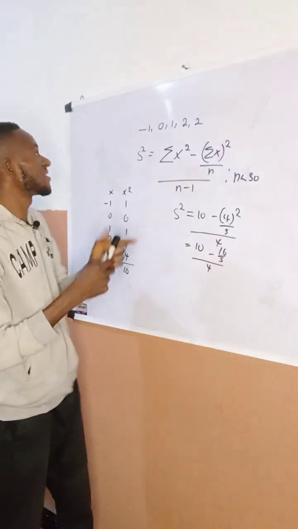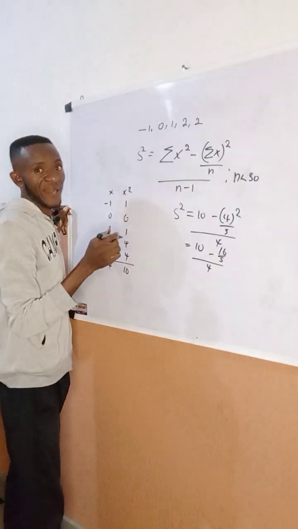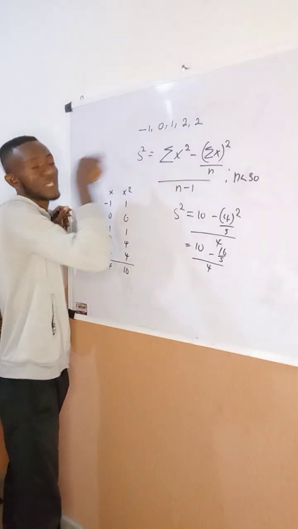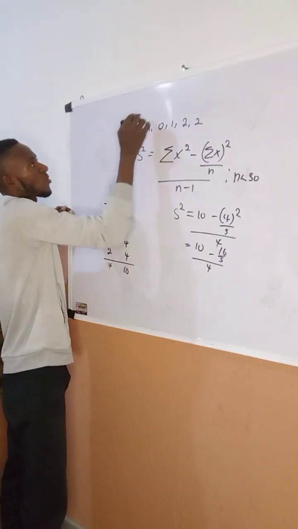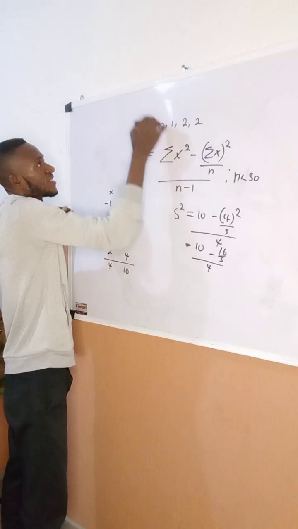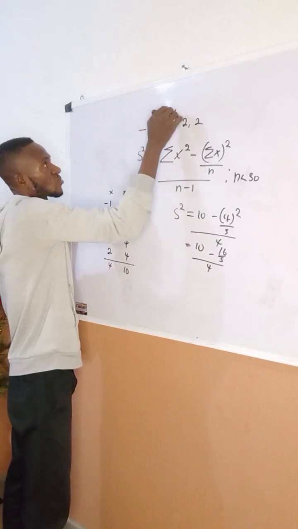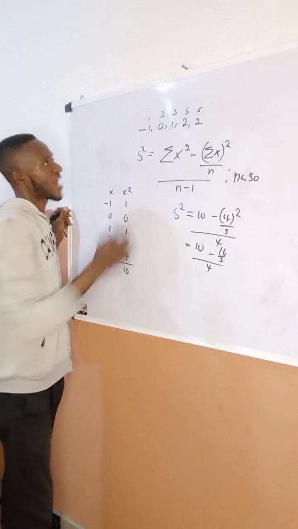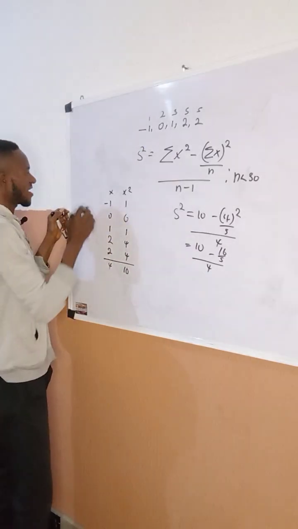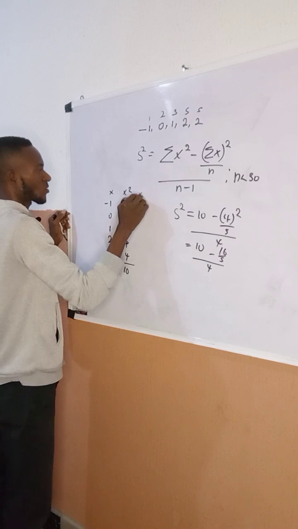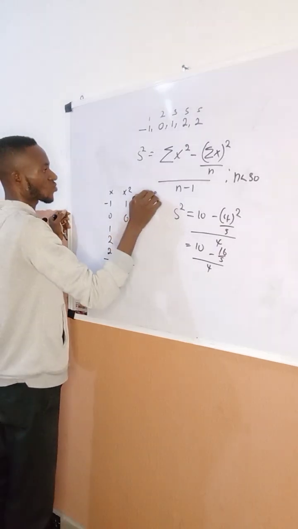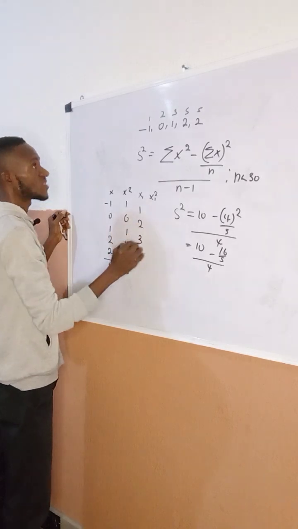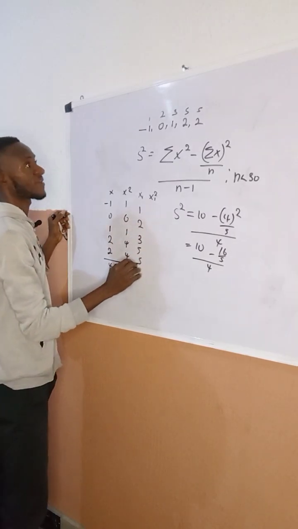And that's why they say that the variance doesn't change. So assuming now I increase it by 1, or let me increase it by 2. If you increase it by 2, minus 1 plus 2 will give me 1. This one becomes 2. This one becomes 3. This one becomes 5. And this one becomes 5. In that case, you come here and you have your x1 squared. X1 here is referring to this new one, which is 1, 2, 3, 5, and 5.